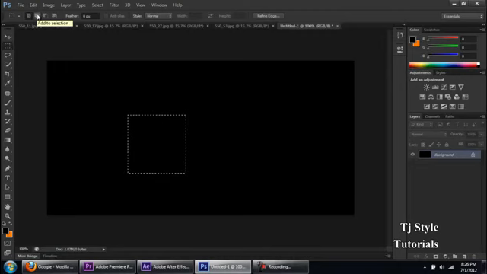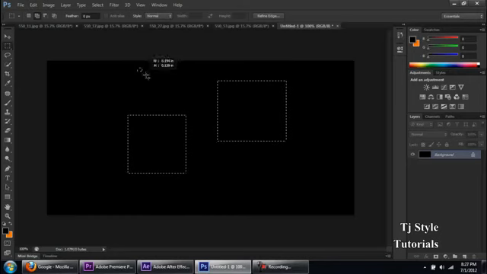If I change my mode to add to selection, if I click on it, the add to selection gets activated, and you'll see that there is this one marquee selected. If I click somewhere else, outside the marquee, you'll see that I do not lose my selection. So basically what this mode is going to do is add to my selection. Say if I drag one more marquee, you'll see that now I'll have 2 marquees.